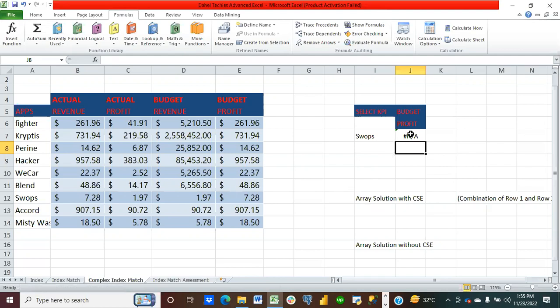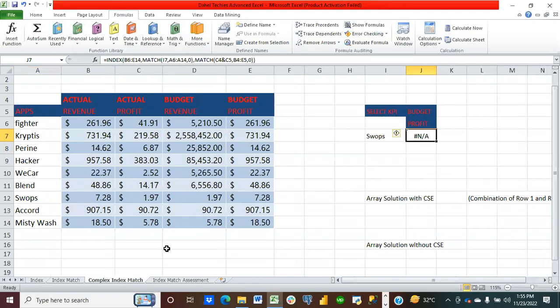Now, why do you think this one showed error? Because when you highlight everything here, you are indirectly telling Microsoft Excel, you know what, I am confused and I want to confuse you as well. Excel will say, okay, you are confused and I want to tell you that you cannot confuse me. So I'm going to return this error back to you to rework.